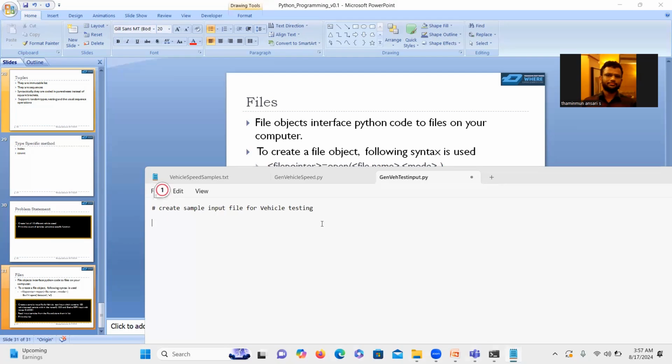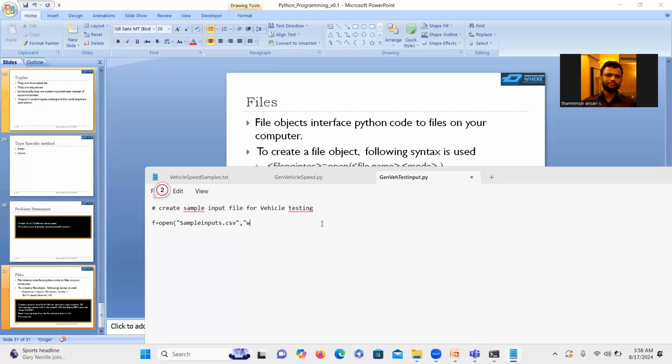I use a file pointer. F is equal to open sample input dot csv. I call that a comma separated values file.